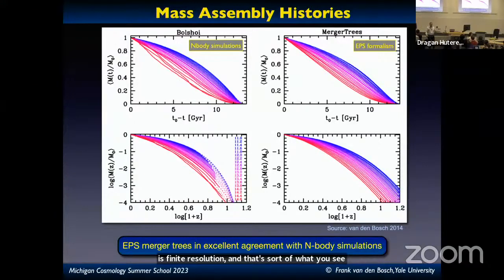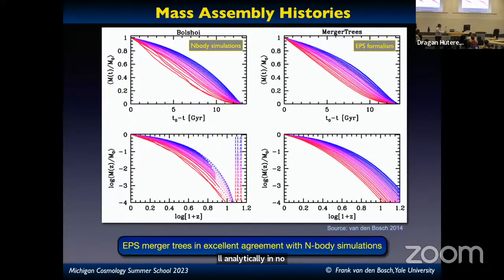But now you go to Press-Schechter theory, and you do this thing analytically. You make 10,000 realizations for a given halo mass of the mass accretion history, and you compute the average. And that's what is shown here. And if you would plot them on top of each other, the agreement is superb. So you don't need simulations, people. You can do this all analytically in no time.